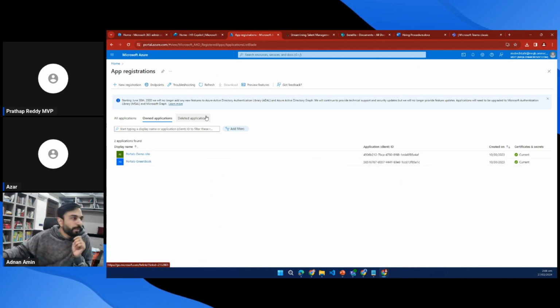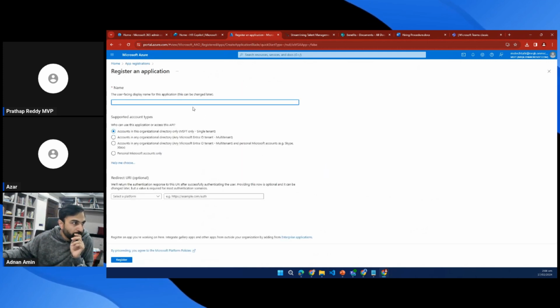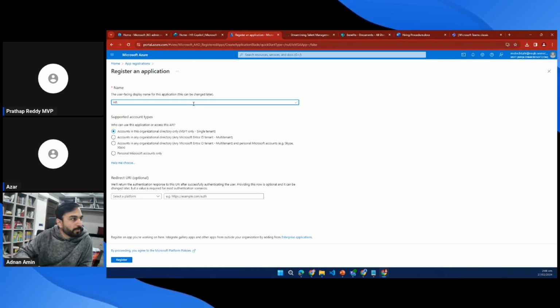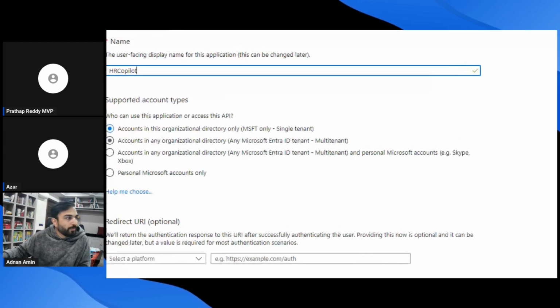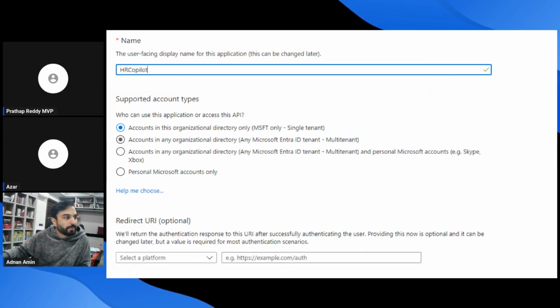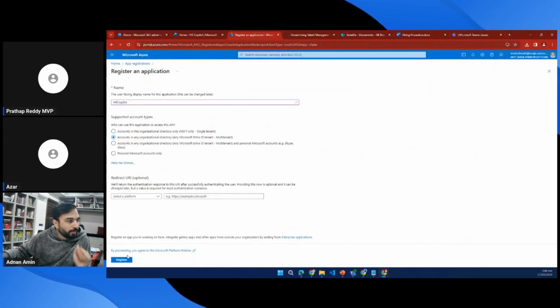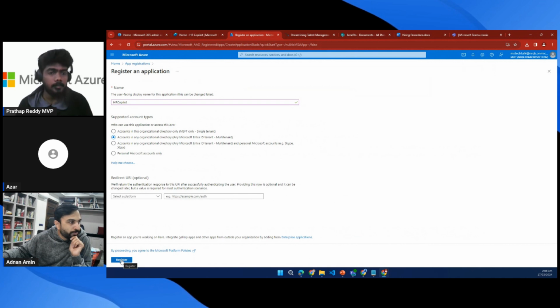Now I will register my app here. I will name it HR Copilot here, and here I will select multi-tenant in the second option, and we'll go to register here.